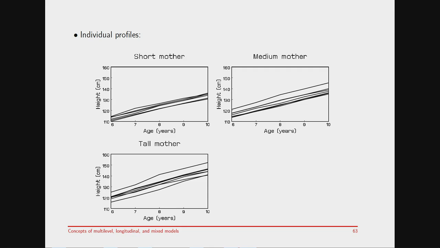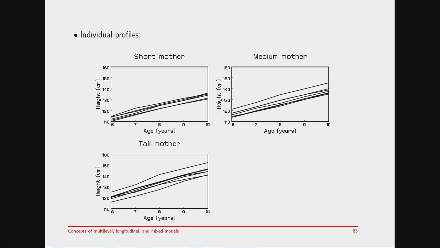So the whole issue about the correlation that we talked about last week, you can see here by just looking at this data set. The first observation is already going to be very predictive for what to expect for future observations. So we would expect in this data set to have very strong correlation for the repeated measurements within a child. How strong that correlation is is yet to be seen. We will have to calculate that based on our model, and we've done that also last week, but we will come to that. So what we do see is a lot of variability between these children, and just a very little variability within each of the children.